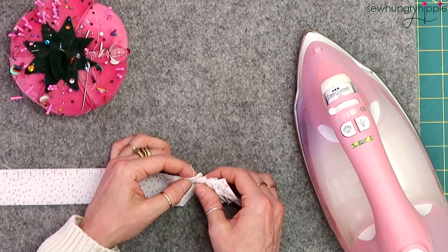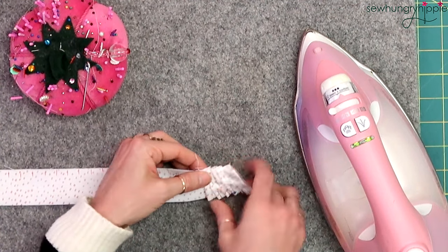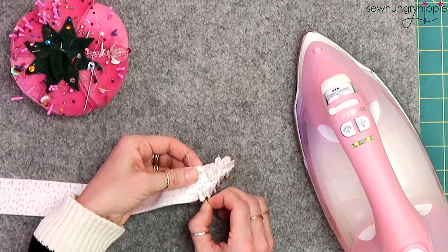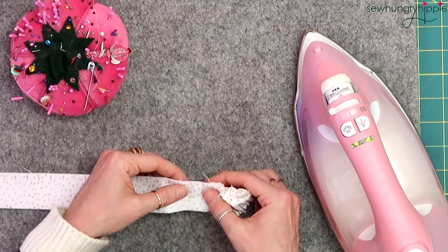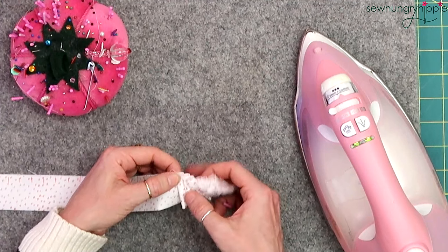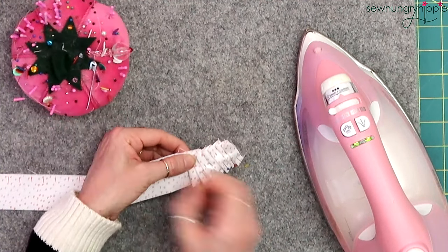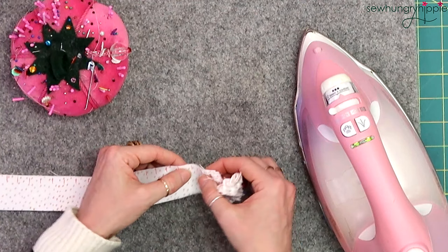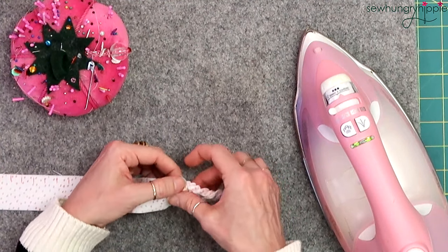After you make one, you might be able to just do this portion at the machine while you're sewing, and especially if you're experienced. You won't probably need to pin all these, but it's not wrong if you do. Whatever way works for you is the right way.